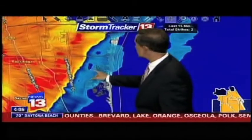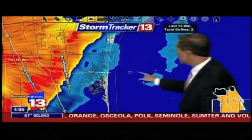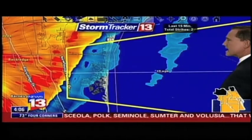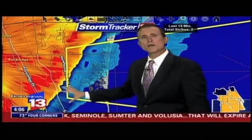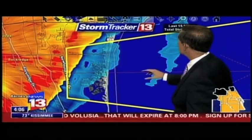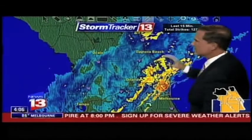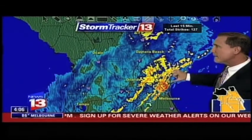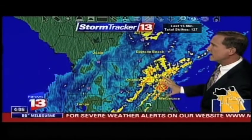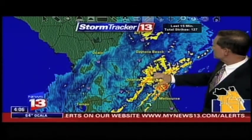So in terms of what's happening in Cocoa Beach, certainly we can put a track on the leading edge of the storm right into Cocoa, but I've got to take it almost out across the screen before I can even give you an idea of just how fast that is moving. So again, we are talking about a significant situation there in terms of that particular storm and how quickly it's moving. So it is really right now mainly a central Brevard County event. You can see on up into southern Volusia, and then eastern parts of Seminole.